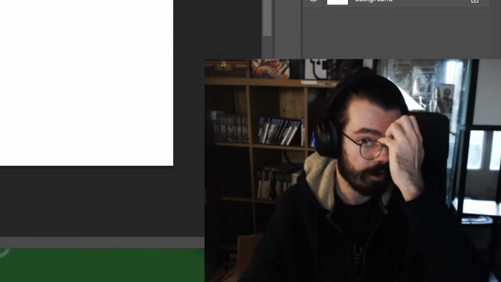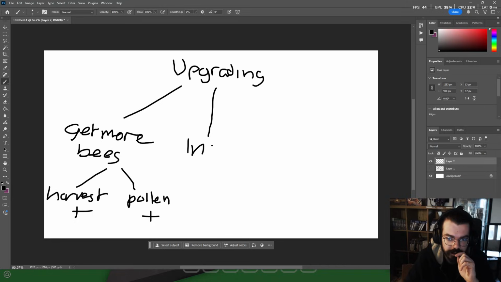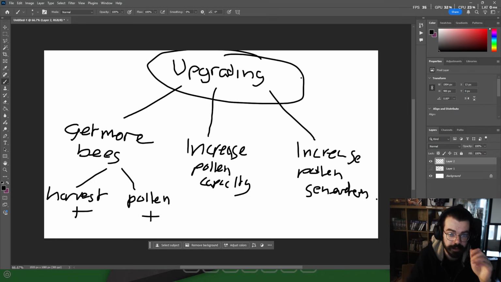But then there's also the ability to increase pollen capacity and increase pollen generation. So this upgrading is, I think, where the game really works. I mean, it works in a lot of ways, like with the idle nature of the bees as well, the fact that there's a whole quest line involved. The biggest thing, I think, outside of the gameplay loop is the fact that you can see other players and see their progress.